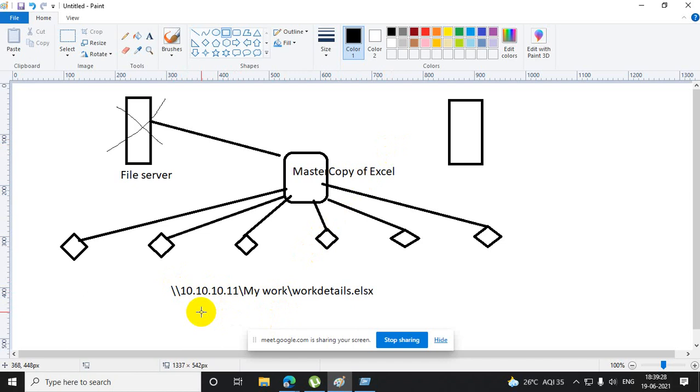Maybe we can distribute the files between servers. Partially it's correct. Yes, you are distributing the files. As per your knowledge, if I give 5 GB here, I have to give them 5 GB here, right? No, sir. What I was trying to say is that suppose there are maybe 5 folders which we normally use. So instead of keeping them in one server, we can distribute them as per the usage. How? My question is how I can distribute.